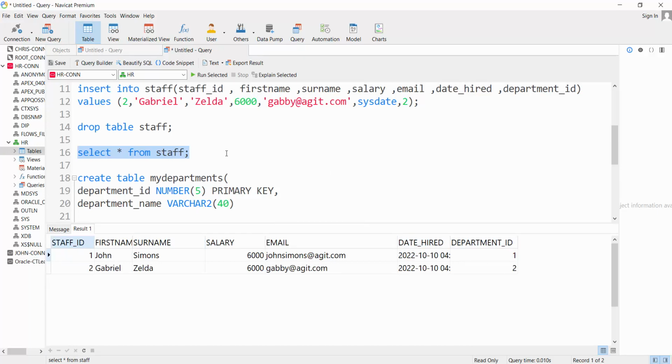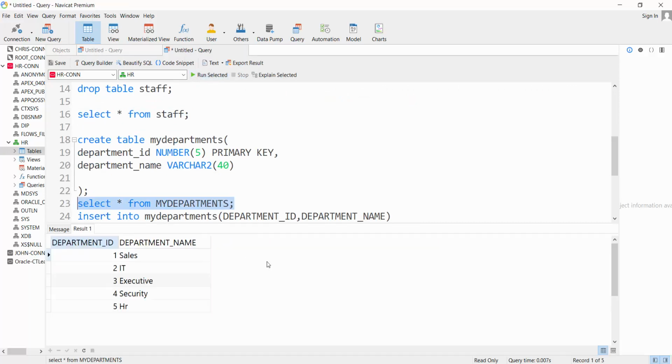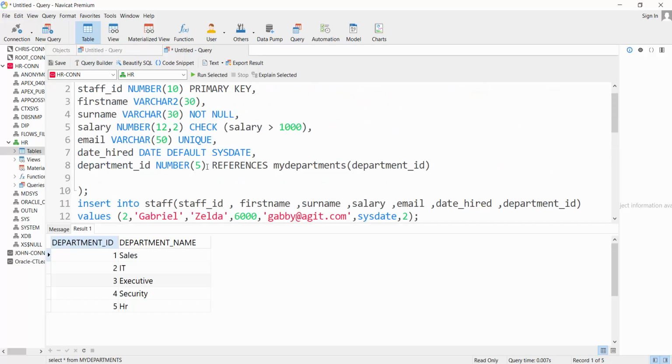Okay, so now what if we try to add a department that does not exist in our regular table without constraints? That would have worked. Let's say department 6 or department 7. As you can see, it does not exist here. So to enforce integrity, the foreign key and primary key relationship is what does that, and this is where we created it, saying that this particular column references this table, and it references this column in the table.